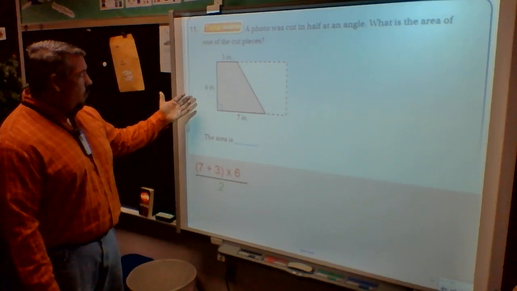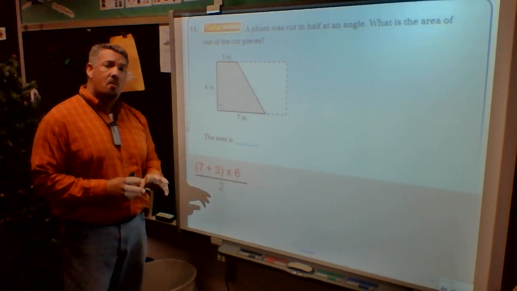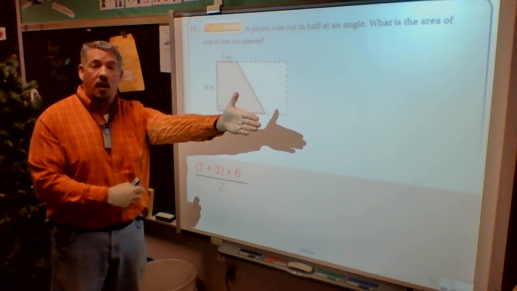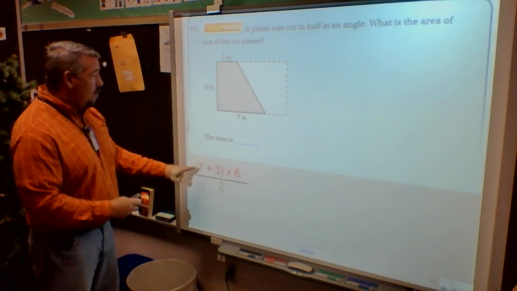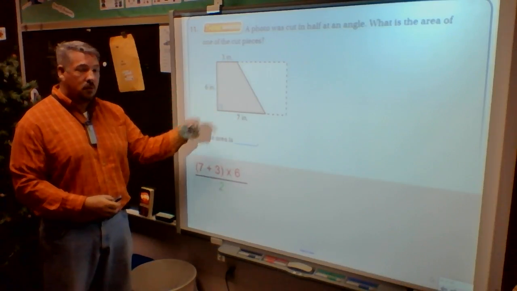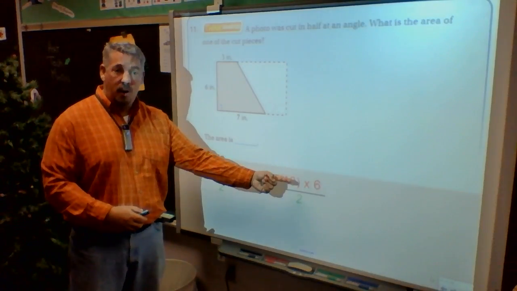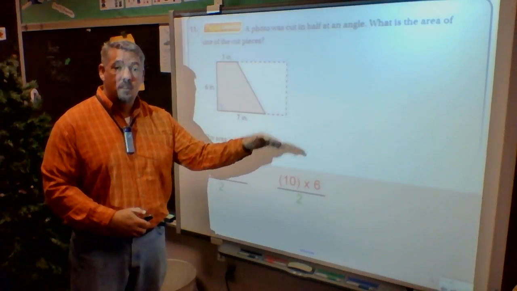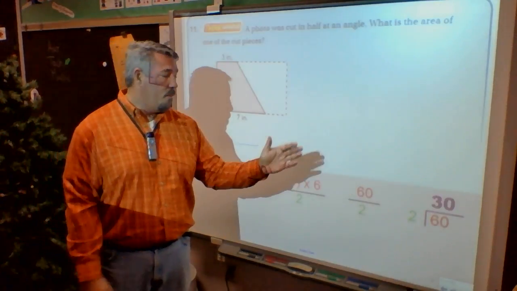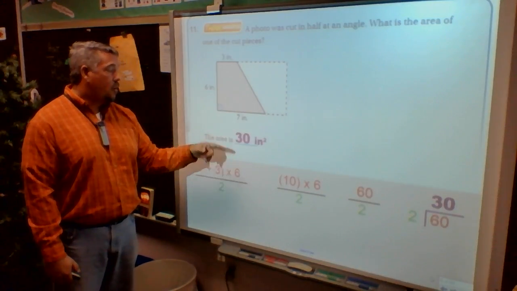So when I find the information, I'm going to fill in the same formula. Now, I didn't put the formula on this one because we should remember what it is. So the formula once again is base 1 plus base 2 in parentheses multiplied by my height. Then it's all going to be divided by 2. So my base 1 of 7 plus my base 2 of 3 multiplied by my height of 6. There's my right angle. Always then dividing it by 2. I end up with 10 times 6, and 10 times 6 is going to give me 60. 60 divided by 2, numerator divided by denominator, I know that I end up with 30, and when I put it up here, I make sure, since it's an area, I square my label. So I would have 30 square inches.